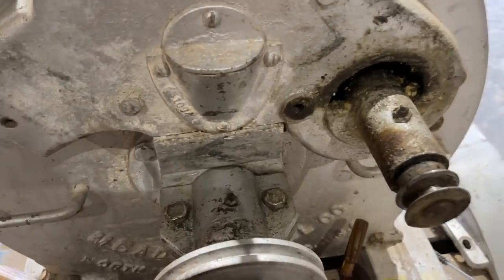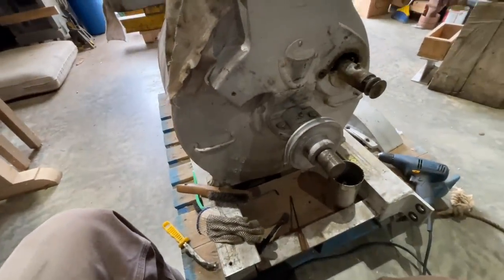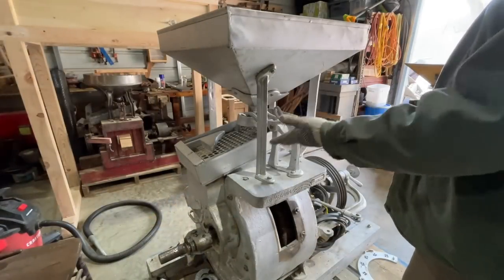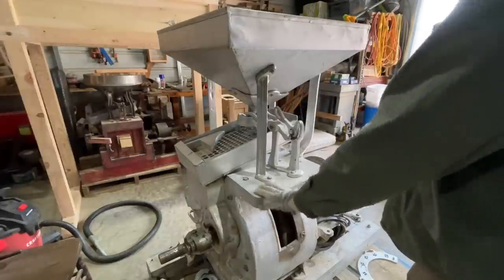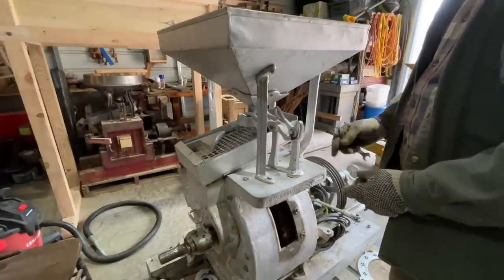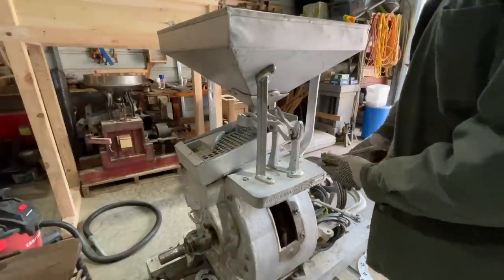Anyway, nasty stuff. I'm going to finish cleaning this up, and we'll get on to some more mechanical parts of it. All right, I'm going to take off the hopper and the shoe and this cap board right here so that I can get in there to clean everything. And also, it has to be taken off so we can dress the stones. So that's what I'm going to do right now.